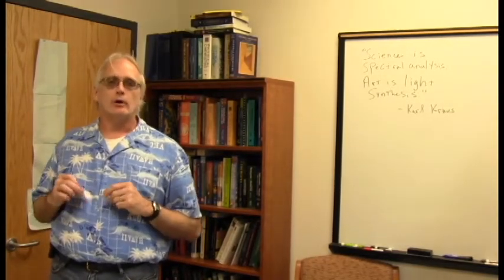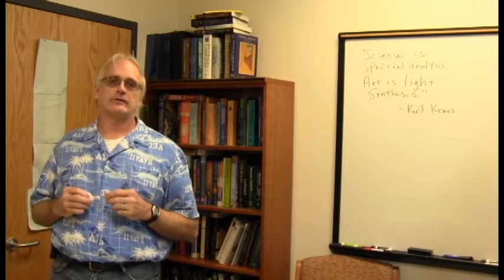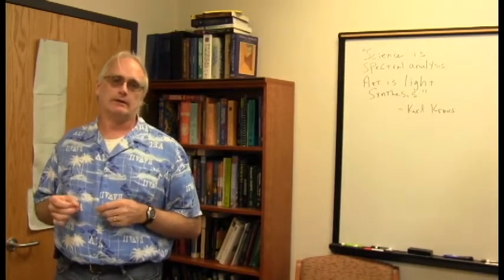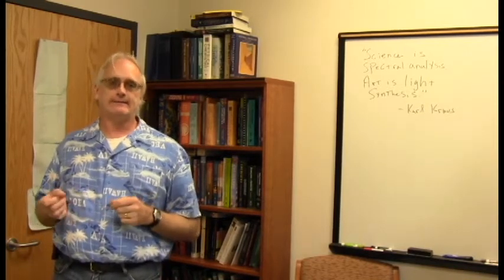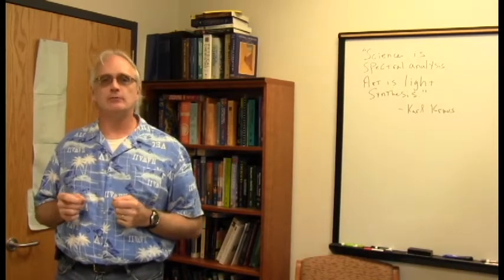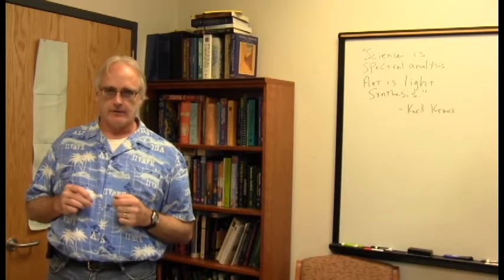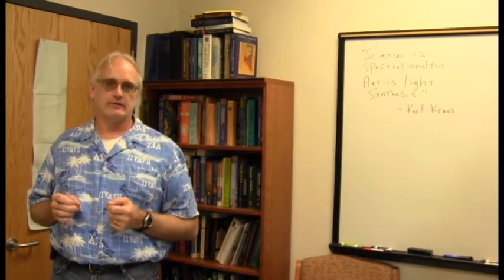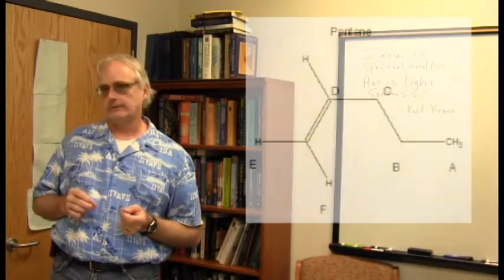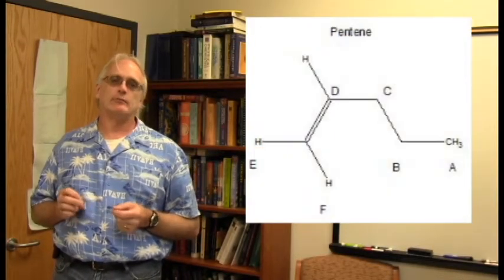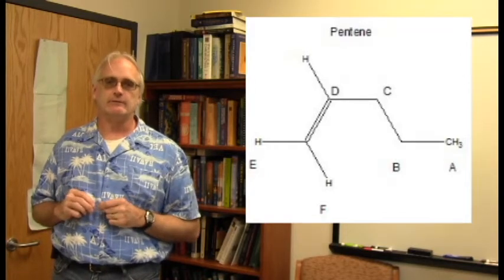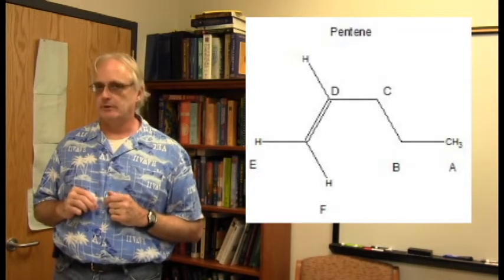In order to show you how this works and how powerful it can be, we're going to use one example molecule, simply 1-pentene, a relatively simple molecule that has a rather intriguing proton NMR spectrum. So here's the structure of the molecule, and it has labels for groups A, B, C, D, E, and F that we're going to be using when we see the spectra in just a moment.